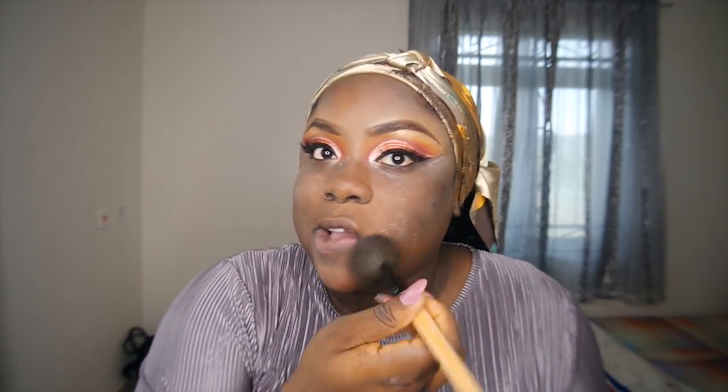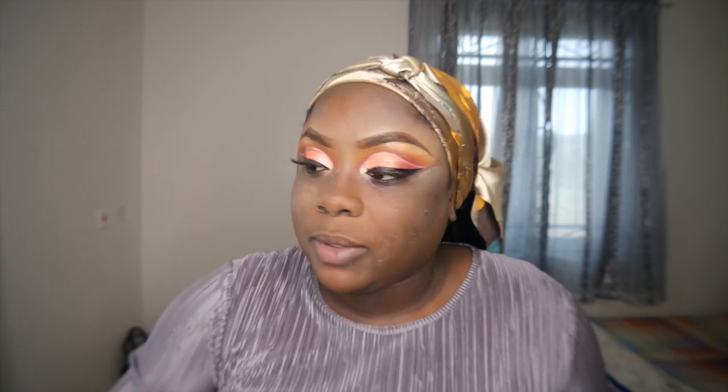Once it's drying up and mattifying, you know the Pond's oil control cream is already set. I don't have white lines all over my face. Step number two is to set all over your oily areas using a setting powder. I'm using the Sasha Buttercup. Honestly, I get oily everywhere, so I'm setting everywhere. If you only get oily in your T-zone, you're lucky — you can just set there. But even my eyebrows get oily sometimes!